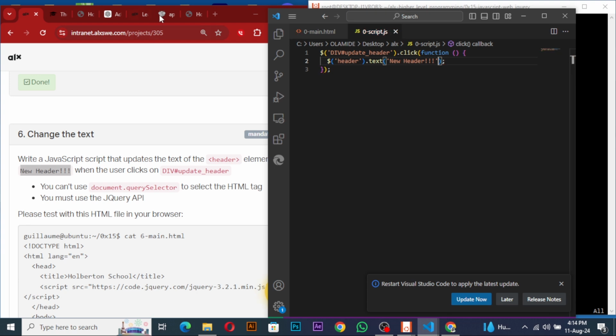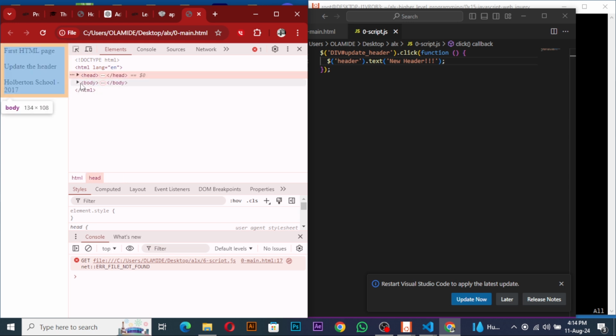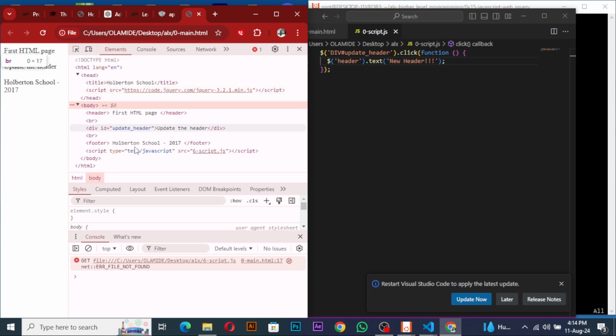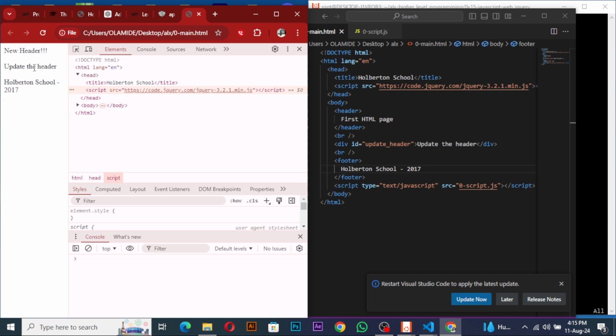Yes. So come back here, reload. When the user clicks on update function, update the header. Okay, the 6 that is there is supposed to be 0. So it's 0 here. Now reload. Update the header. As you can see, new header. So that one is for replacement majorly. It's not for appending.